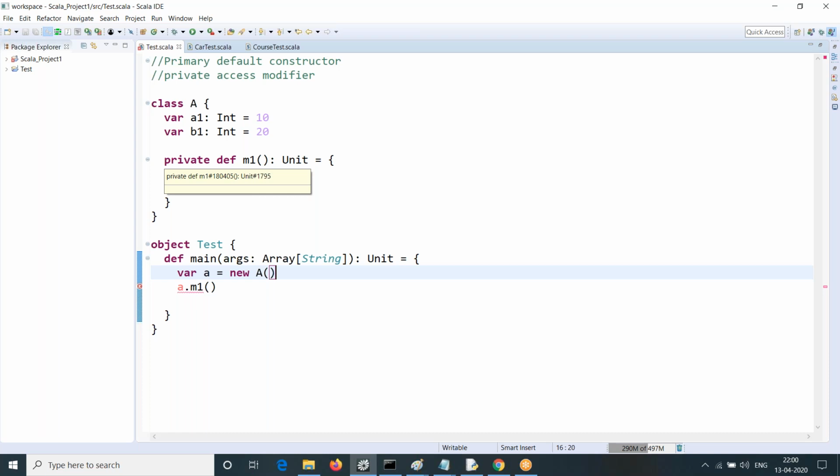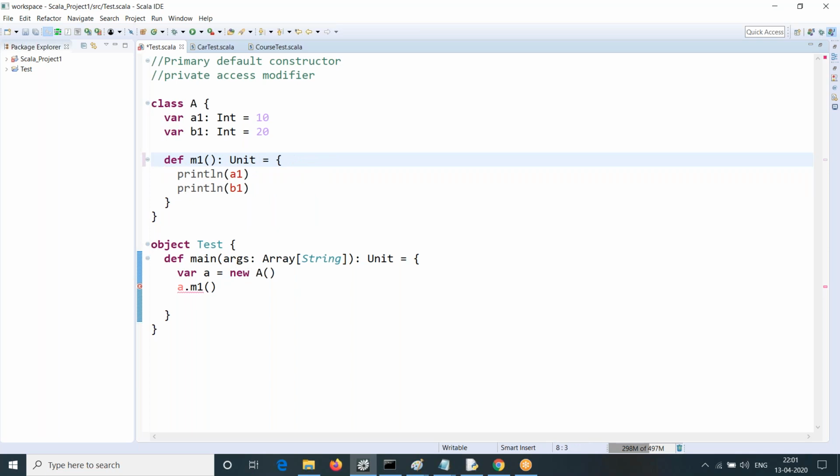Because methods should be public, variables should be private. I'll talk about all that, the standards of coding, once I introduce everything to you: public, private, and protected. How should we declare variables? How should we declare methods? What should be the access of variables? What should be the access of methods? What are the standards followed in real-time code? Most of you know that, but still, as a part of this journey, we'll have a quick idea about it. So I'm just removing this private from the method.